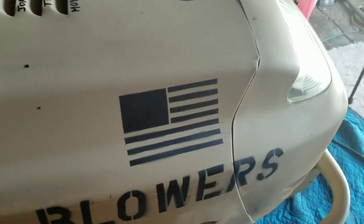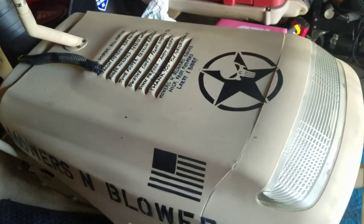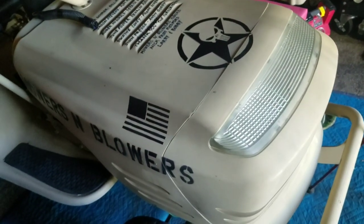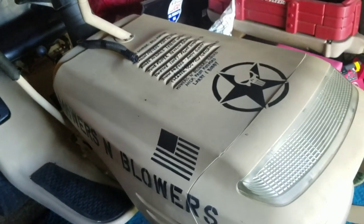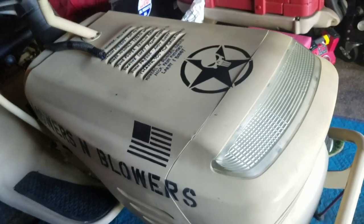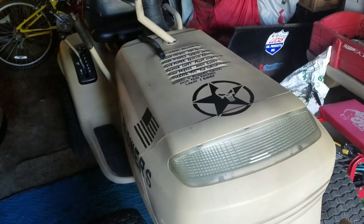And I managed to use that stencil twice and it came out pretty well as well. So we got two American flags on each side. Got the Punisher Star. Looks fantastic. That's it. Franken Tractor 2 Desert Sand Humvee military theme is done. It's done-ski! It's so nice.